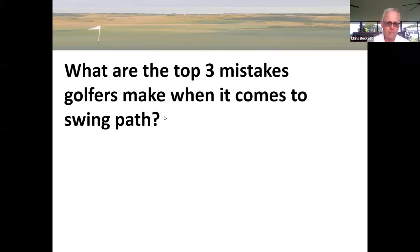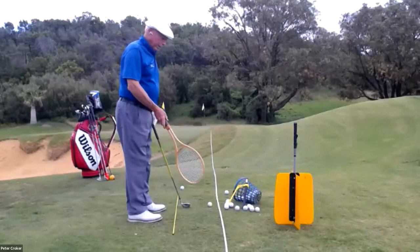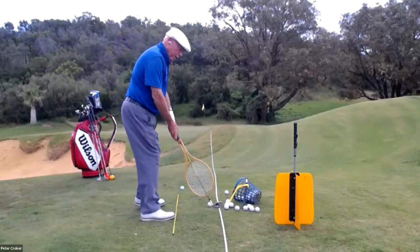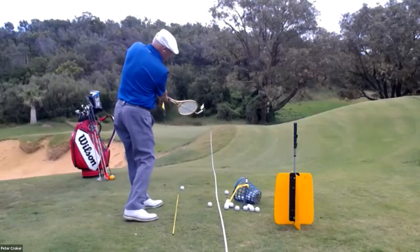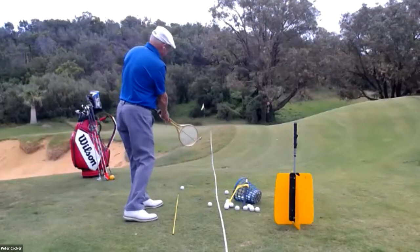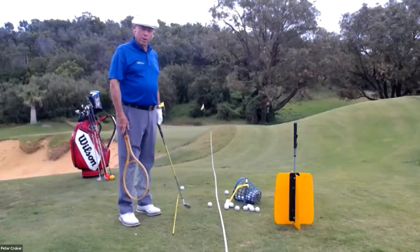Let's have a look at the top three mistakes golfers make when it comes to swing path. Probably the first one is the club straight back and straight through. Why do golfers think of this idea? Well, down here in Australia we play cricket, and of course it's a straight bat when you go down the wicket — you're on the path where the ball should go. But in golf, you're not trying to steer the club along this line. You could get away with it on shorter shots to a degree, but it's really a fault. It's not natural to do this. It creates tension and you can hurt yourself when swinging clubs on longer swings trying to do that. So it's not the way your body or the club should move to play good golf.